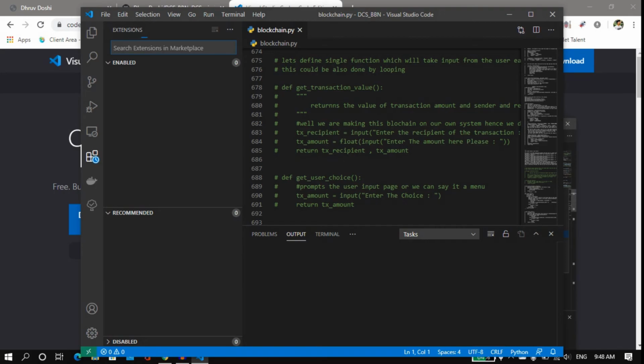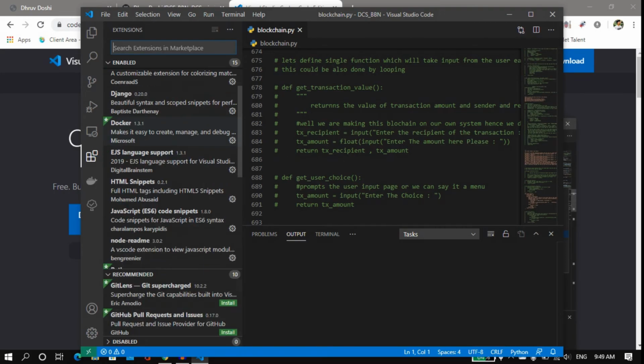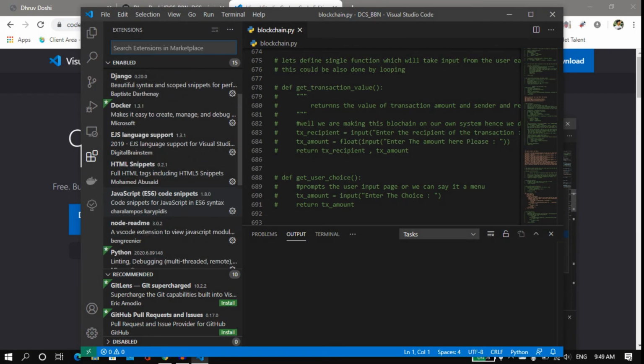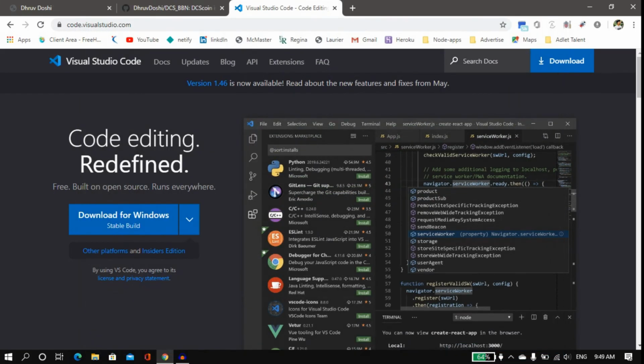These are all of the extensions which I have installed on my system. They will make your development pretty easy. I'll show all of the extensions in upcoming videos. I'll make a specific video for Visual Studio Code and WSL functionality. So the next video will be on WSL and Visual Studio Code only.